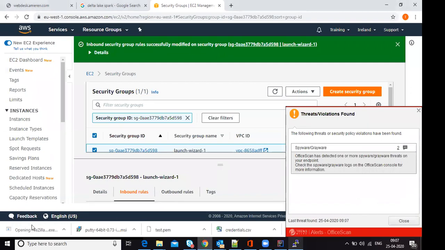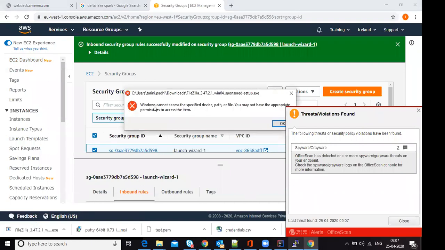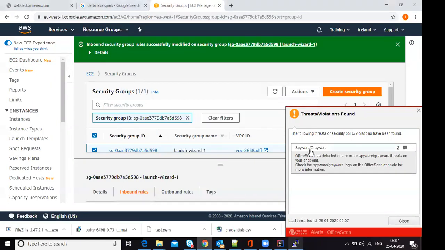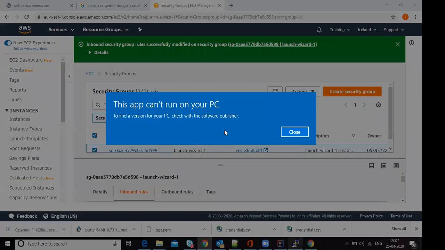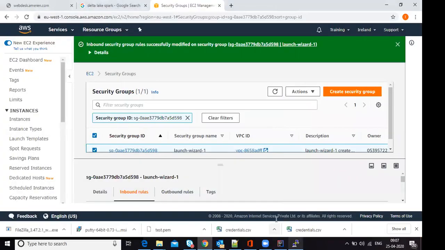So can you install it, please? WinSCP. Siddharth, it is showing that some threats were found. Okay, so let's try with another software.